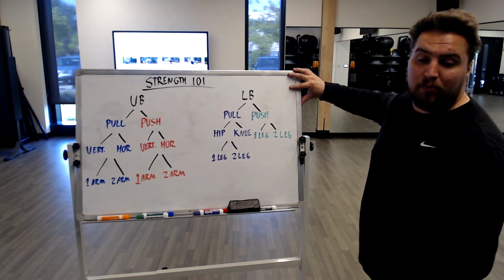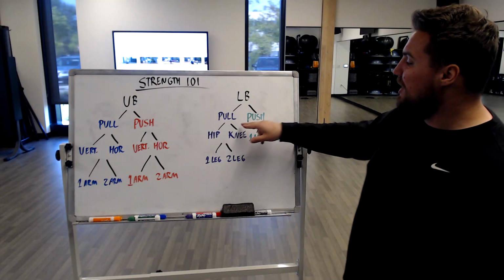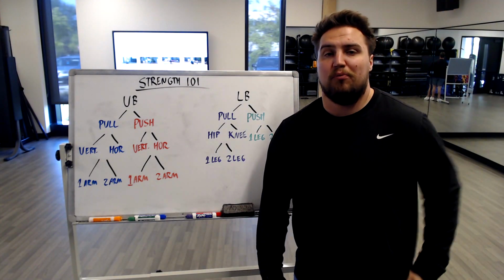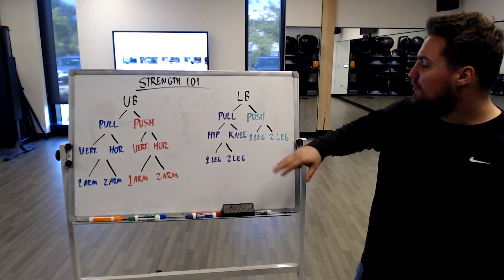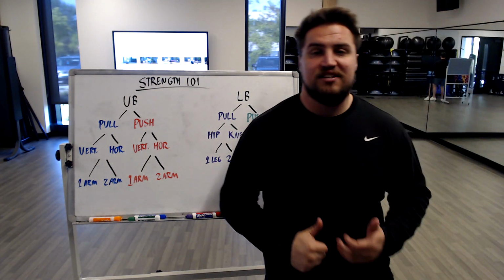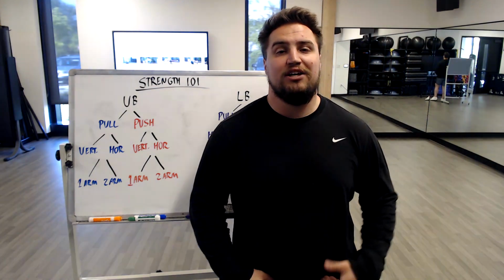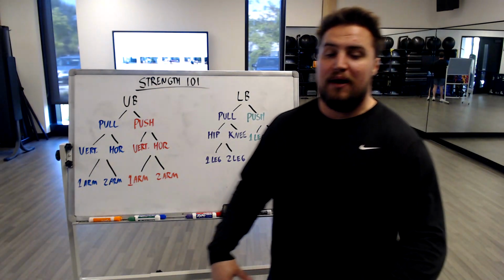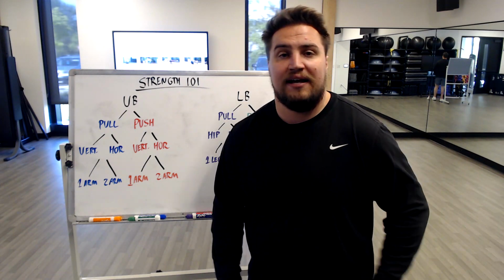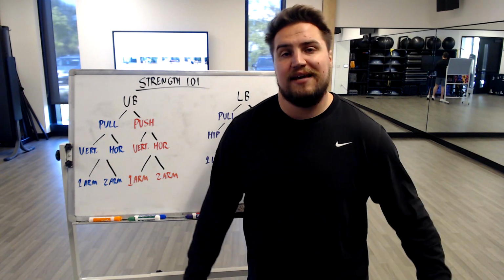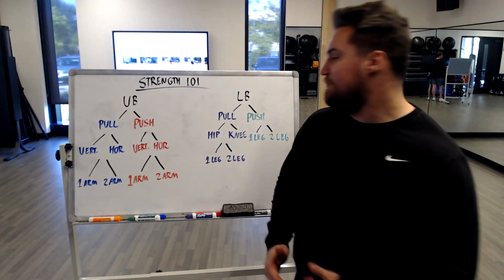Moving on to our lower body, we can see we also have pushes and pulls. Pushes and pulls are a little bit less intuitive with our lower body. First we'll start with our push. We think of something like a squat, where I'm pushing the ground away from me, and there's also an equal load share between the anterior side of my legs and the posterior side of my legs. So equal load share between, say, my quads and my glutes while performing a squat.